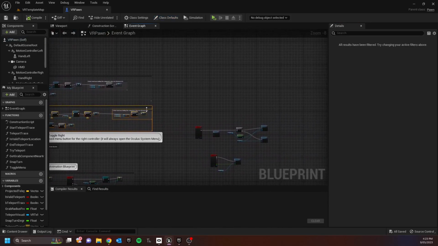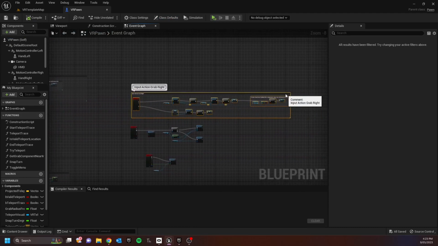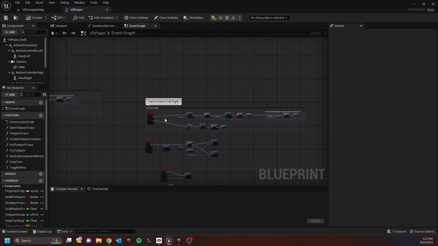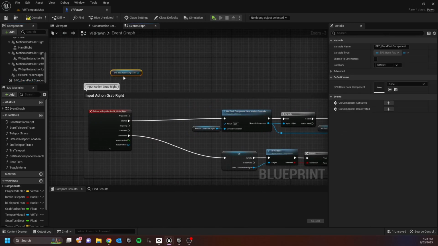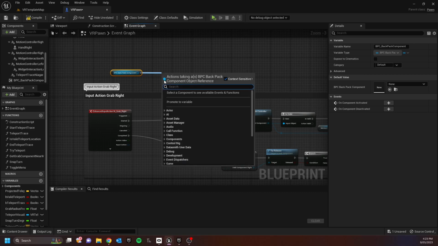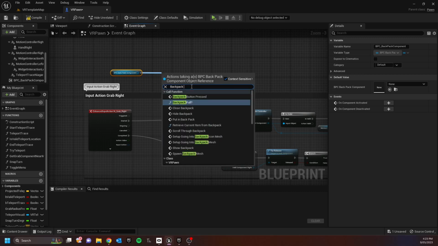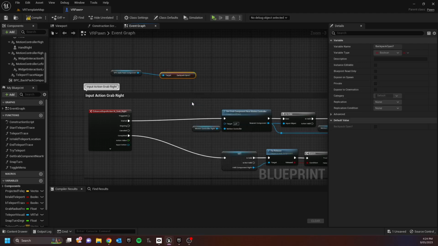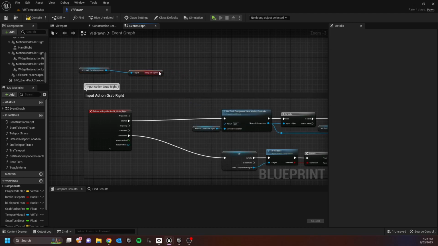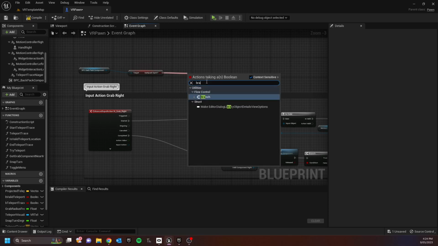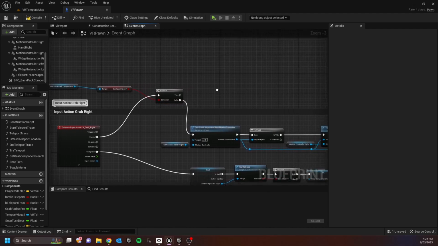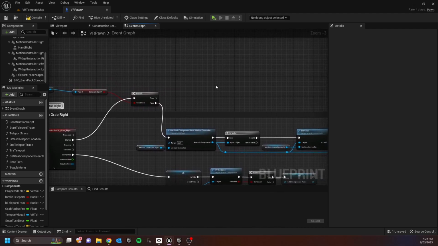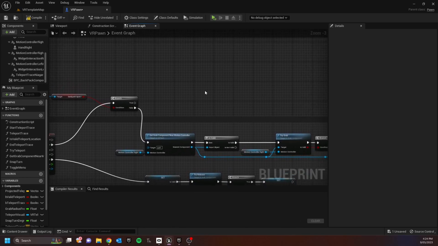We're going to basically hook this up so that when we grab, we'll automatically grab whatever object we currently have selected in the backpack. First thing we need to do is check whether or not the backpack is open. So we get a reference to the backpack component and then the backpack open boolean. So basically now if this isn't open, what we want to do is do what we usually do. And if it is open, we want to run this function called retrieve current item from backpack.